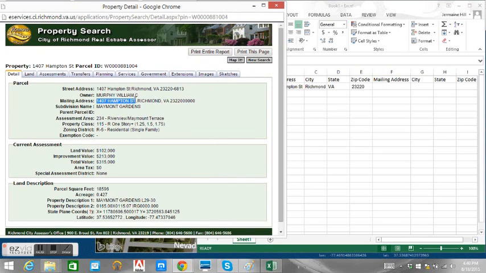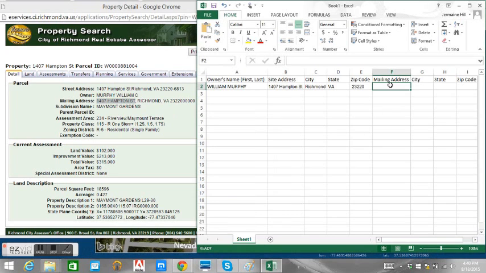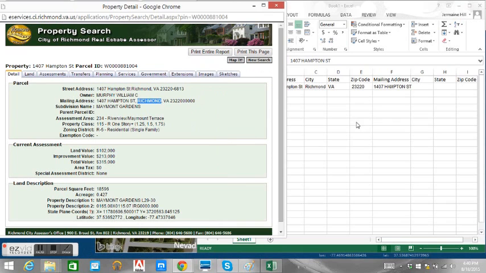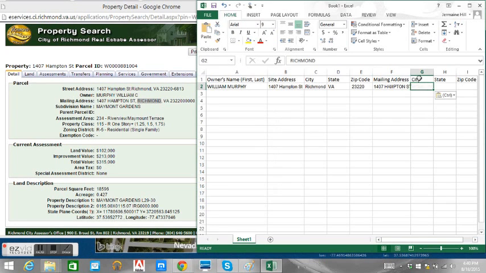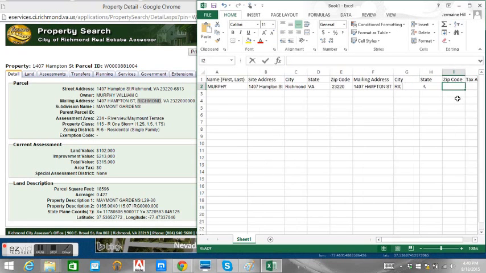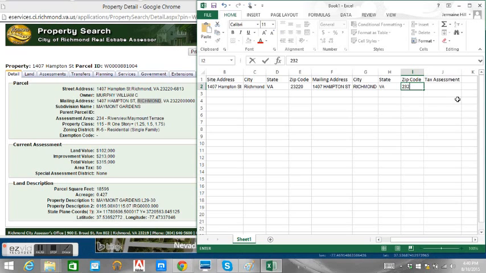So 1407 Hampton Street, copy and paste it. The city, still Richmond, so we're going to take it and paste that there. The state, still the same, zip code 23220.